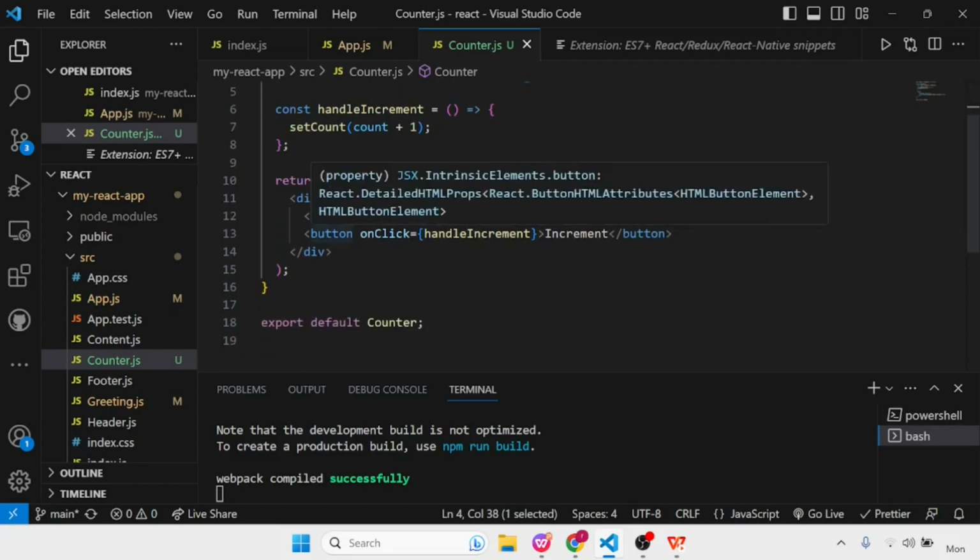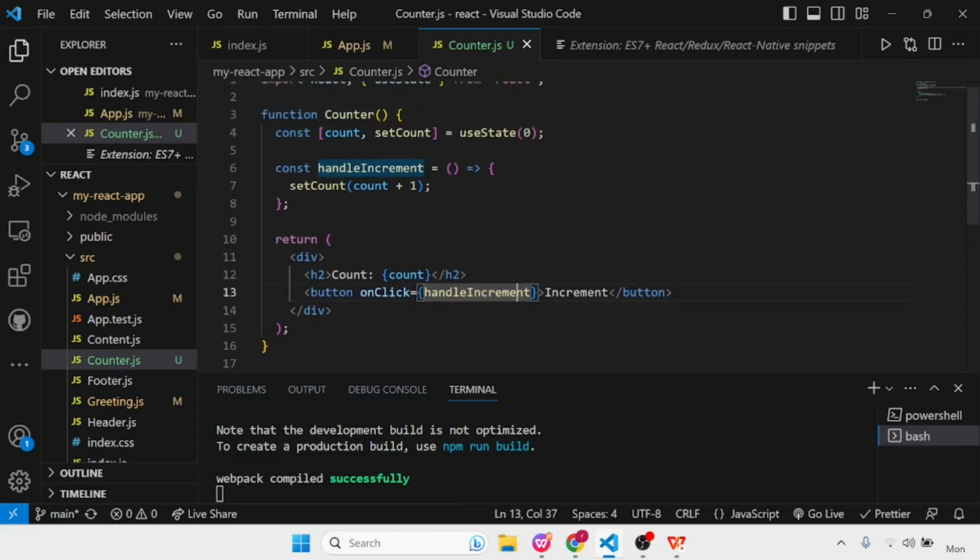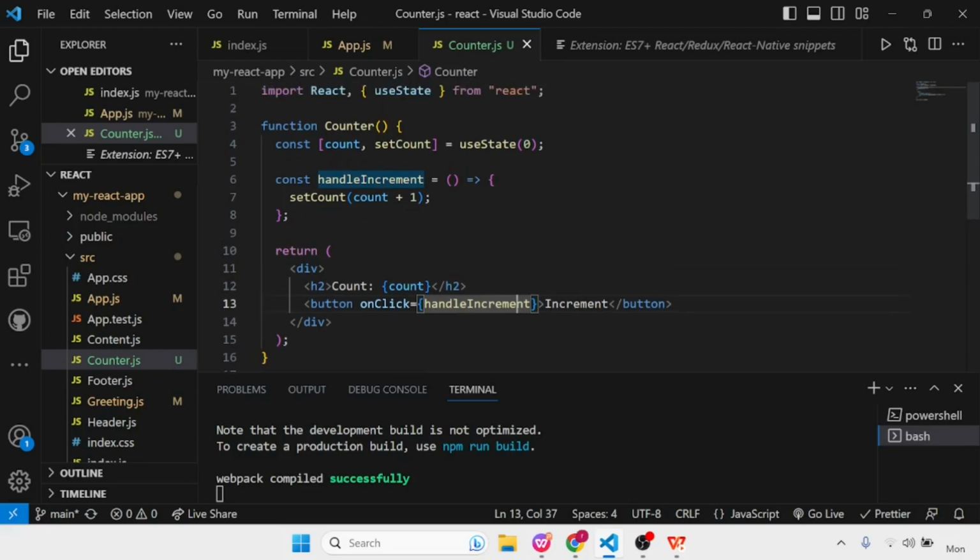In the return statement, you can see that initially I have an h2 with the value count, which is our state, and then we have a button which says increment, with an onClick handler which will call the function handleIncrement. In our handleIncrement function, we have changed the value using setCount to count plus 1. Basically it will increment the count value by 1. You can see how easy this code is. We have first set our count state and assigned it the initial value, and whenever we click on the button, we call handleIncrement and set the value of the count state.